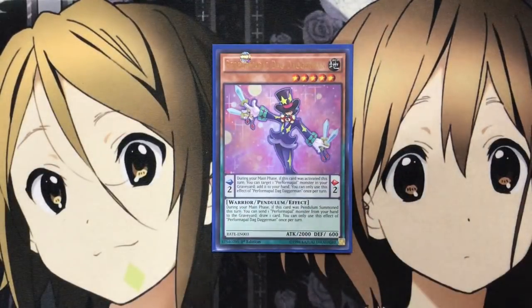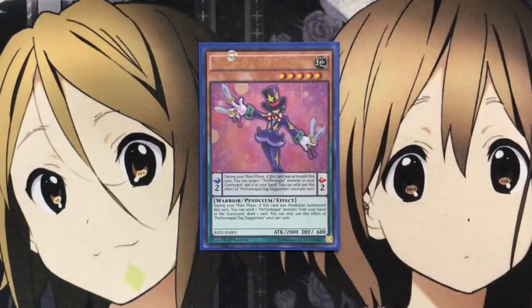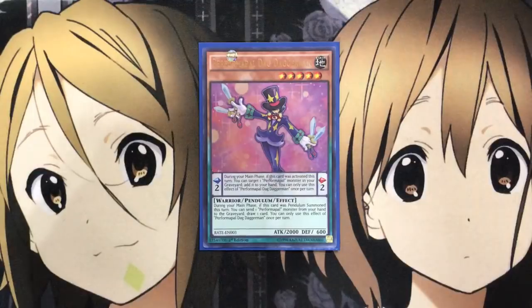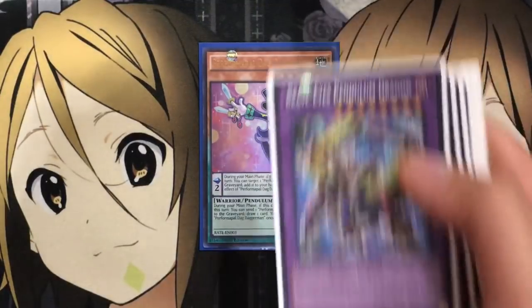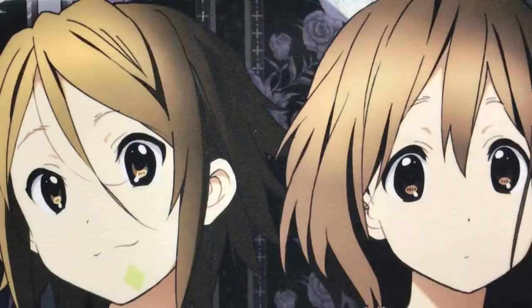And to finish off the monsters, I run 1 Daggerman. I run this card just so you have a level 5 option, just like Light Phoenix, to use with Odd-Eyes Synchron to go for Black Rose or Meteor Burst. And also with this card, you can go for Odd-Eyes Pendulum Dragon, since it is a Warrior type monster that you need to make this dragon. And that is it for the monsters for the main deck.